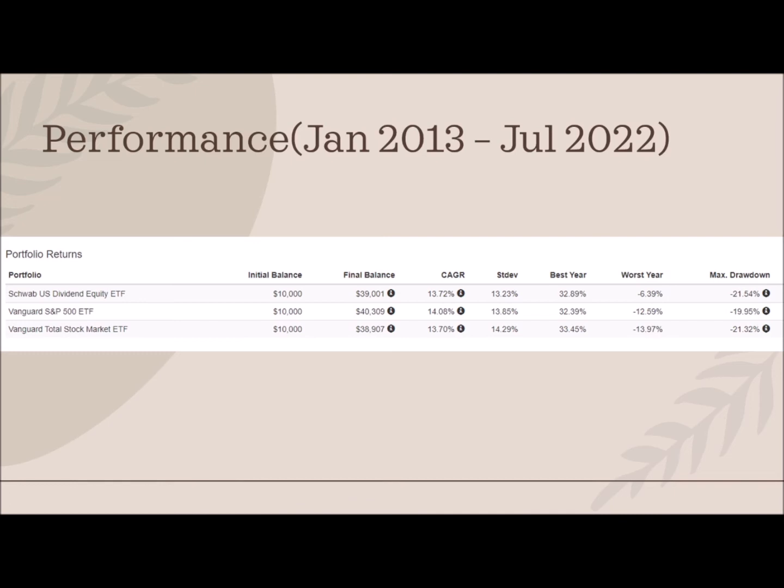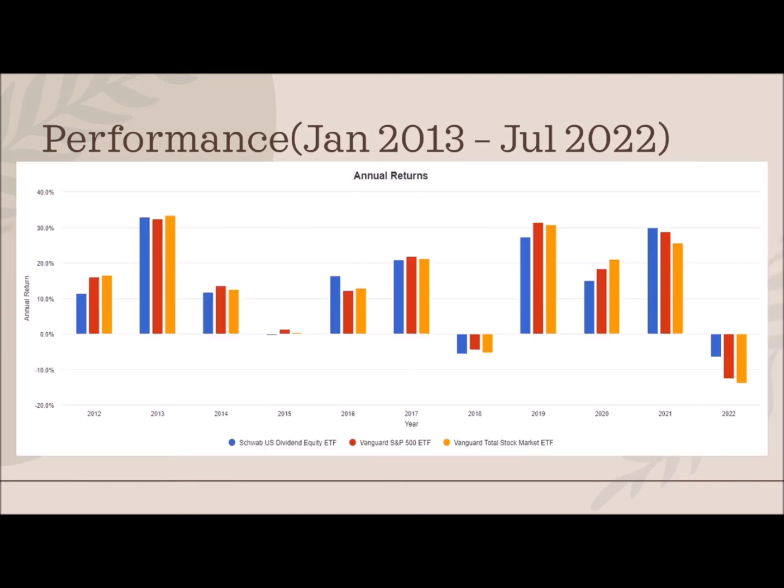And if it helps you be a long-term investor, then it might be worth it, even if you're not getting the best returns. So we can look at annual returns over here, and this kind of shows you where some of that volatility comes in. SCHD is in blue. And you can see 2022, a good year to kind of look at. Well, we are seeing kind of a bear market. It's been a bit of a recovery, a bit of a downturn now that isn't captured in this data because it ends in July 2022.